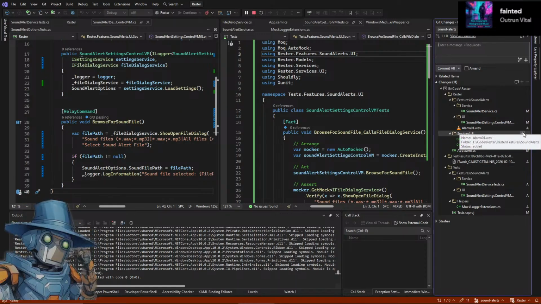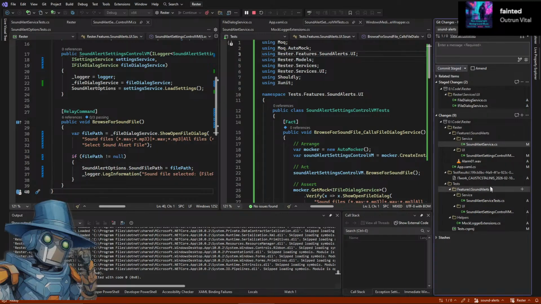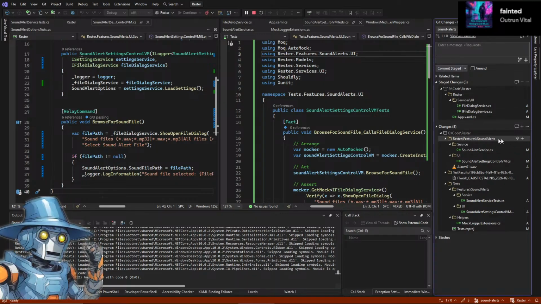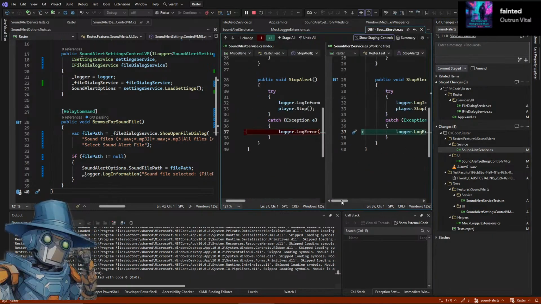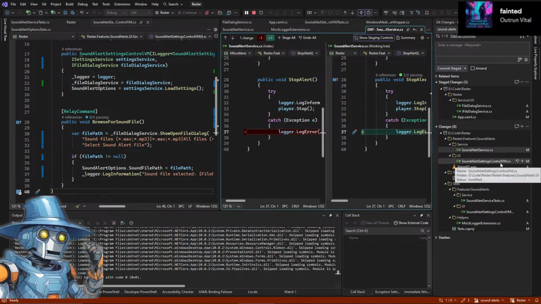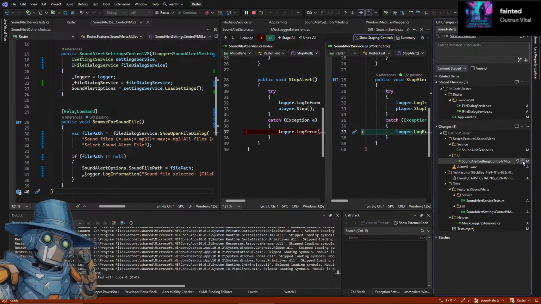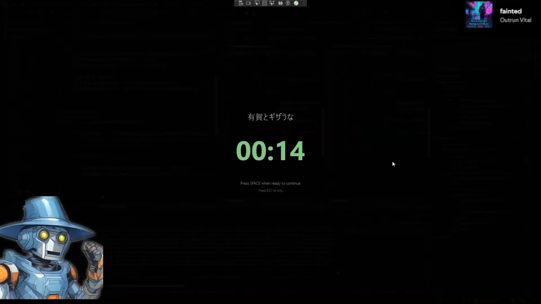Extensions. Sound alert service. It added the logging here, but no, that should be on the VM. Good. Works. Amazing.